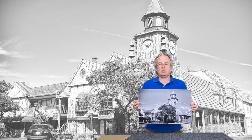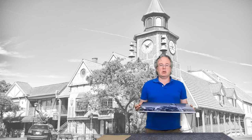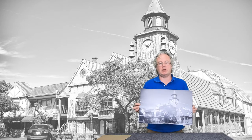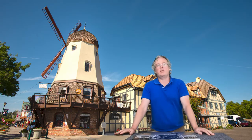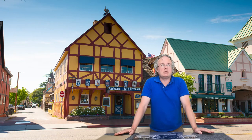This is a picture I took of the bell tower at the Old Mill shopping mall in Solvang, California. So Solvang is a town in Southern California about 45 miles northwest of Santa Barbara, which was founded by Danish immigrants in 1911. And most of the buildings in the town are in Danish style.